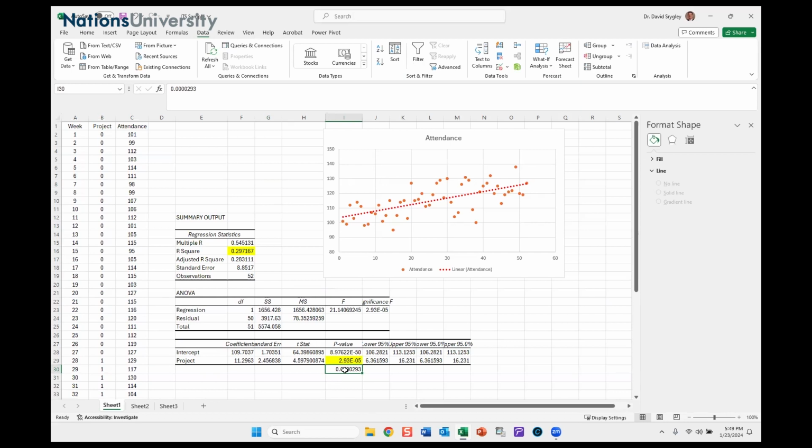The question then becomes, to some extent, how much impact? And I don't want you to get this confused with strength or anything, but the R-squared is the number that tells you how much of the change and how much of this variance is caused by your project. So this says, if you could loosely translate it, 29.7% of this change that we see was caused by your variable. It definitely had an impact, but maybe it did not have a huge impact. You really want this R-squared to be well above 0.5, preferably 0.7 or higher would be ideal. So R-squared being 0.3 basically is not great. It means you had an impact, but because of all of this scattering of the data, it can't give you a great result. You just don't know.